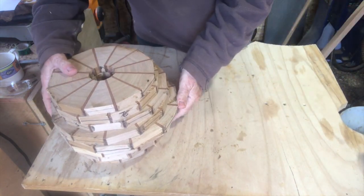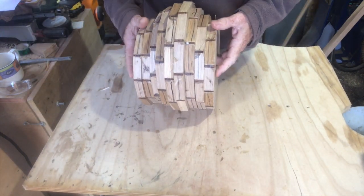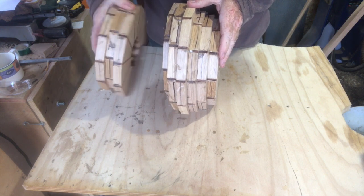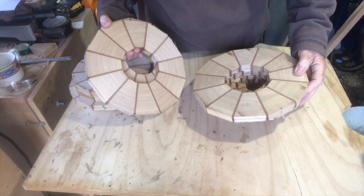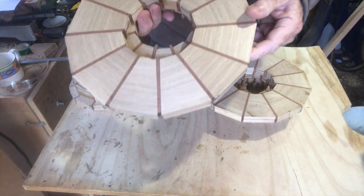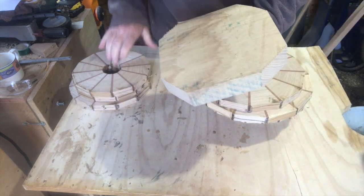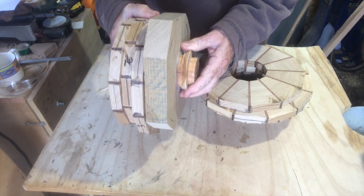Well, I've been a busy boy and I've done 9 rings, and now what I intend to do now is glue, say, the first 3 or 4 to the base, and the rest obviously glue together, and then I can get a nice shape to it. So that's the physical rings that I'm making. So that's the base, and what my intention is to glue the first 3 to it and then start the shape off.